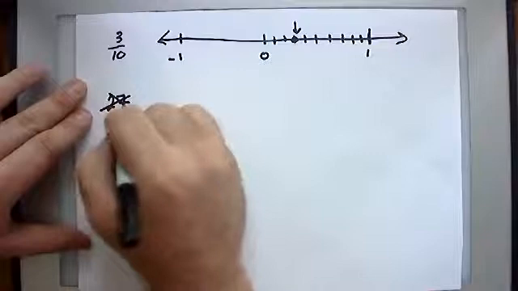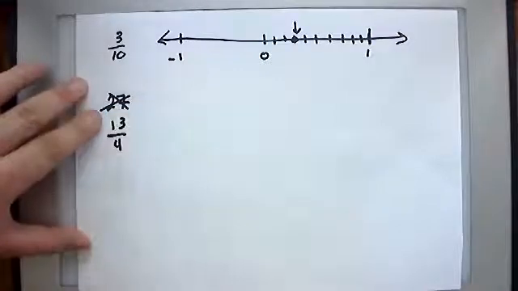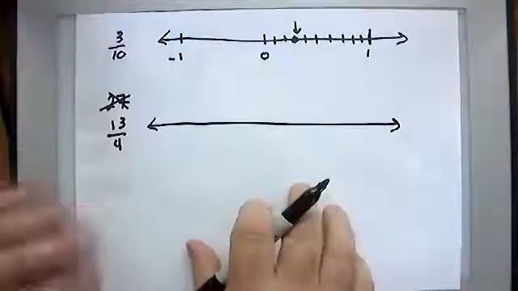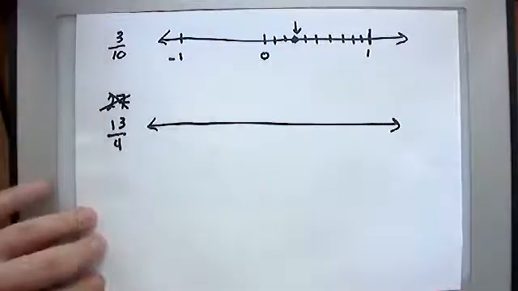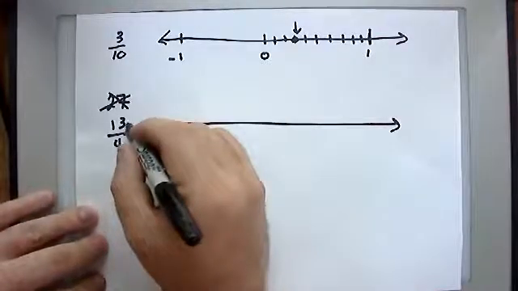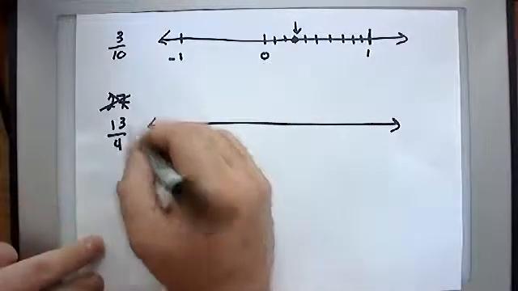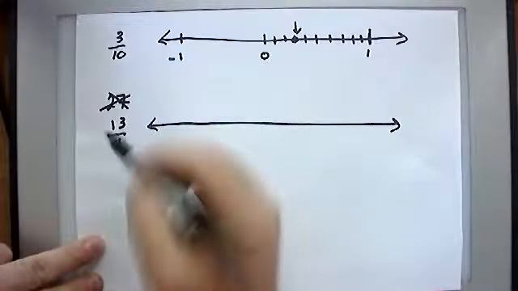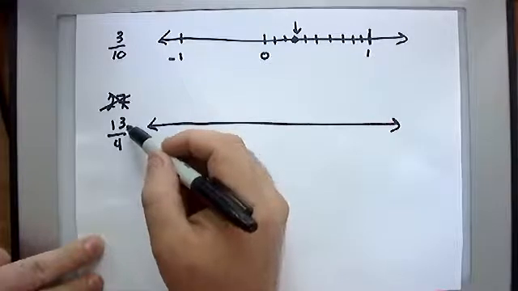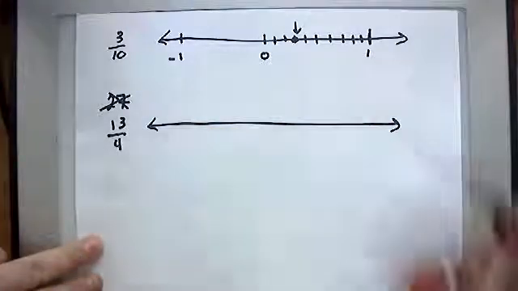If they gave you an improper fraction, let's say 27, well, that's going to take forever to graph. Let's say 13/4, just to make this a little smaller. Again, here would be our number line. Now, 13/4, think about that. That's going to be bigger than 1, right? Because you have 13 pieces and every 4 of them make a whole. We're sort of getting into mixed numbers here, but generally speaking, if you have 13 pieces, how many times does 4 go into 13 evenly? Well, 3 times, right? So this number is going to be 3 and some change.